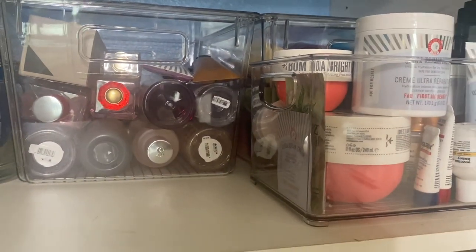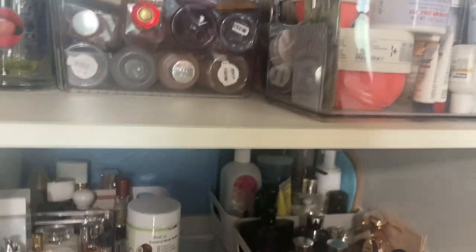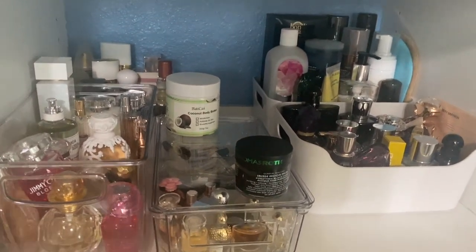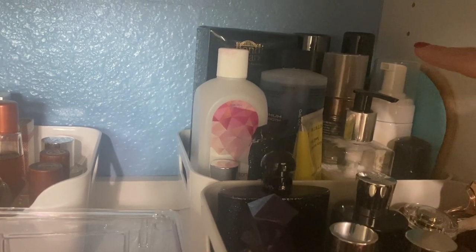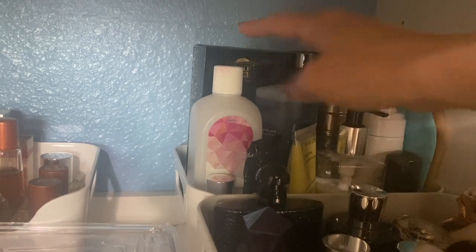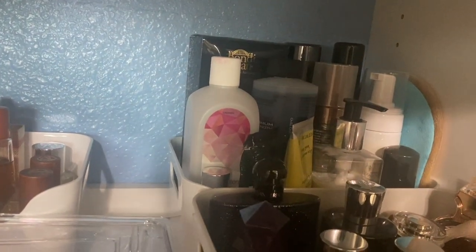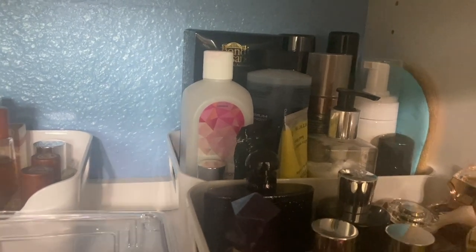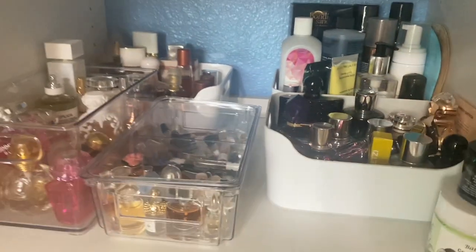I'm not buying much — I bought the Boom Dia Bright sets around the holidays and I try not to buy too many shower gels because I want to finish what I have. I need to cut down on body lotions — who needs this many? Ultra Repair Creams in two-ounce, six-ounce, and eight-ounce sizes alongside sample ones somewhere. Perfumes were really hard to tackle. Currently behind this area I have tanning mousse, two big bottles of acetone for my nails, and three hand lotions I'm working through.